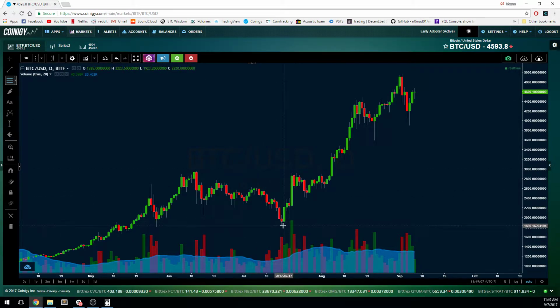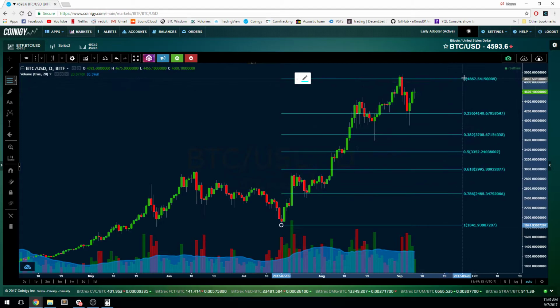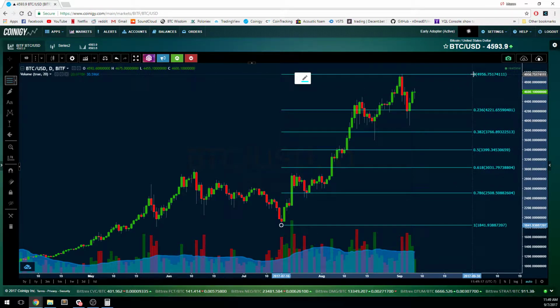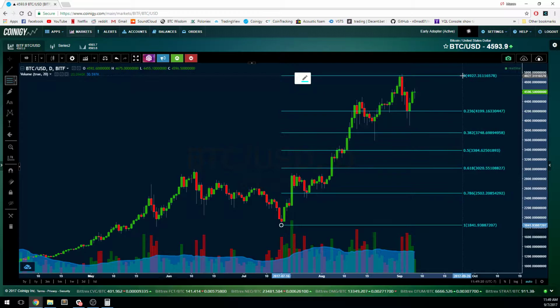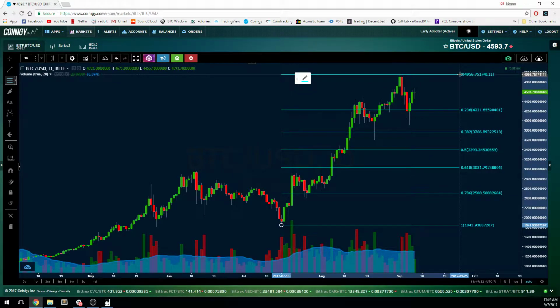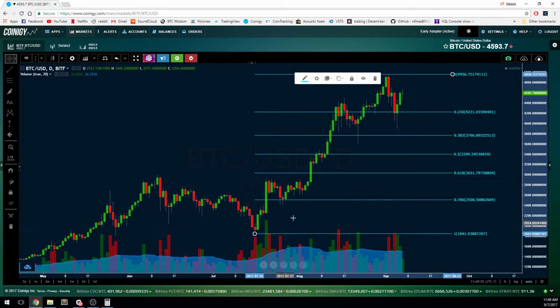So the swing low of our new uptrend here is going to be the bottom of the pivot. Now we're going to bring our swing high to the highest point that we've hit, which is the all-time high here. A good way to tell if you've chosen a good Fibonacci level for your swing low and swing high is to look at how price moves in between these points. We can see that price moved up and fought around just smack in the middle of these two Fibonacci levels.